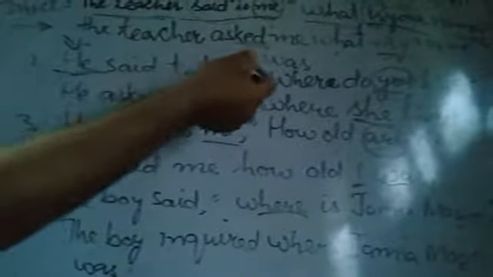Let's look at the second sentence. He said to her, he asked her, "Where do you live?" Where, live, past of live is lived, you becomes she, because he is asking her. The question is asked to a third person, so we have to change this into third person as well. Number 3, he said to me, "How old are you?" He is looking for my age. Here it is me: speaker is third person, listener is first person.